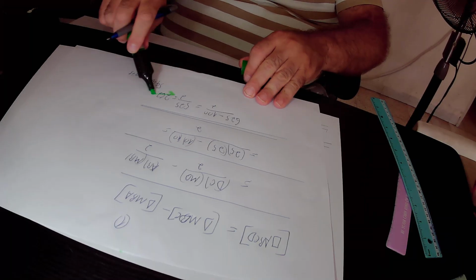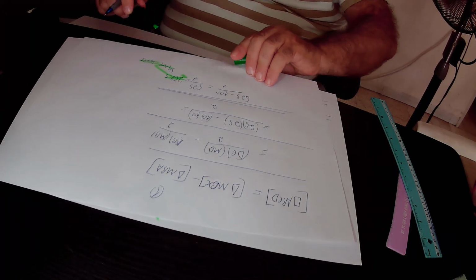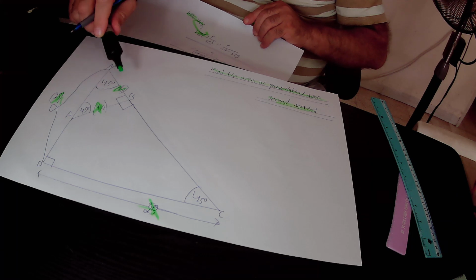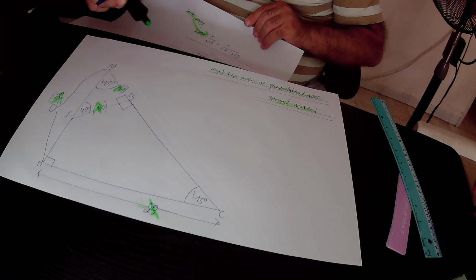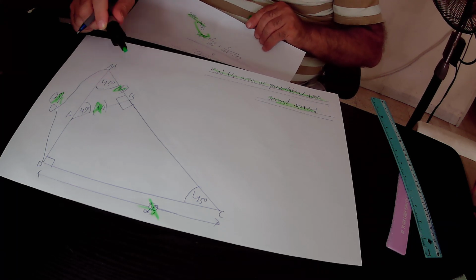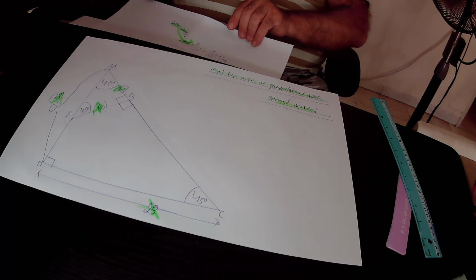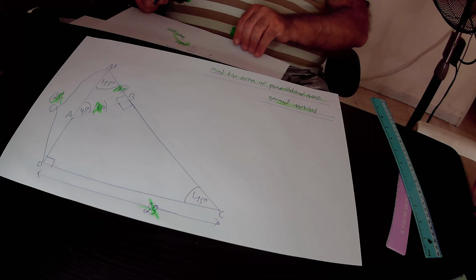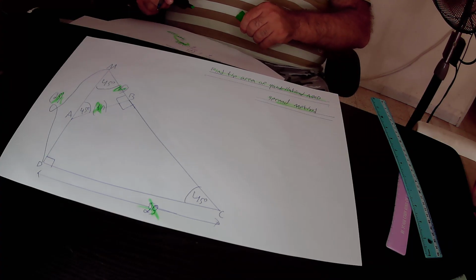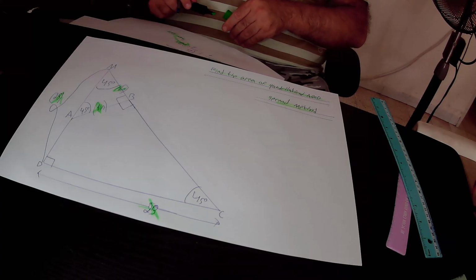So luckily, in both methods, we found that the area of this quadrilateral ABCD, the area we are looking for in this question, is equal to 262.5 square units. So we finish with the second method of the second question. The next step, as soon as the lecture, we'll start with the first question, of course.